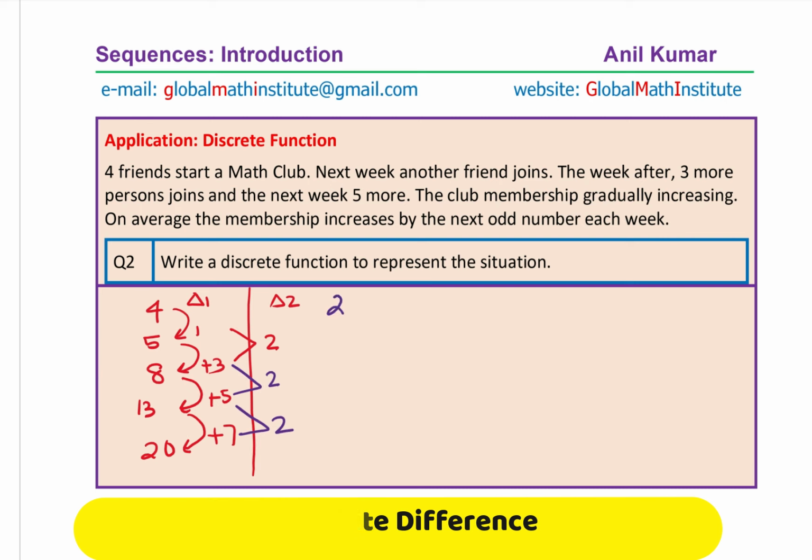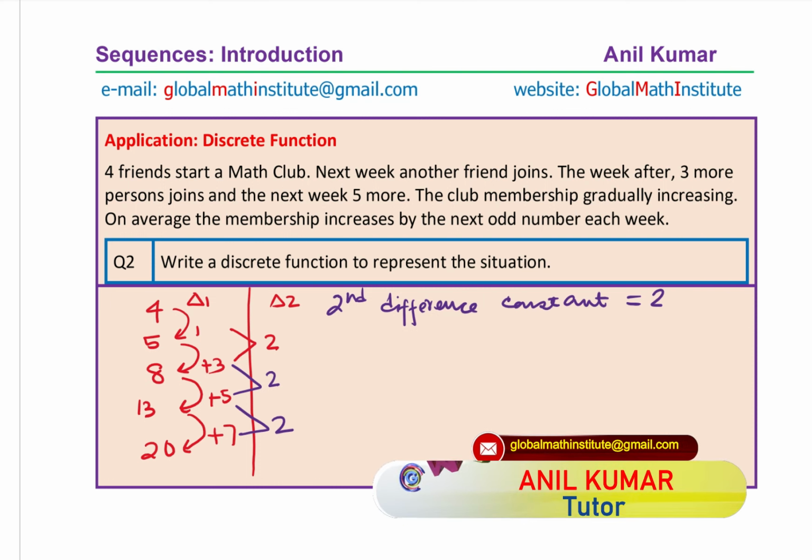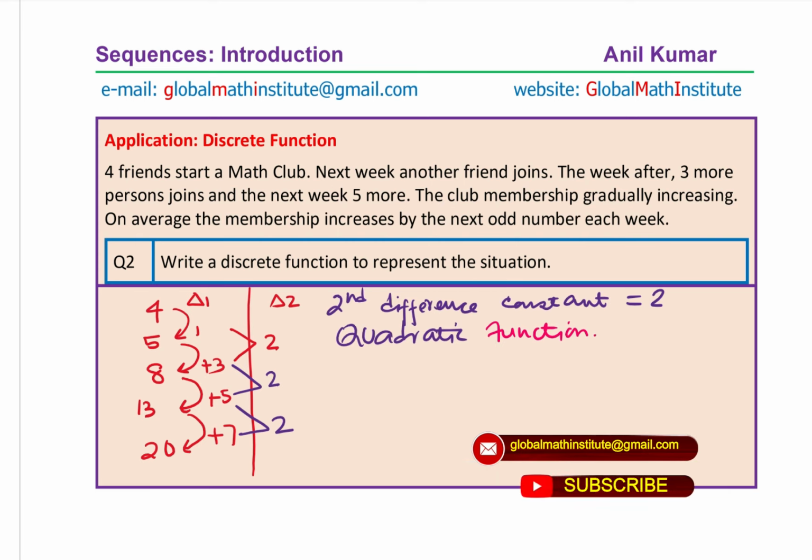That means we are looking into a quadratic function. Perfect. Whenever the second difference is constant, it leads to a quadratic function. And if the value of the second difference is 2, what do you think the leading coefficient a is going to be? a is going to be 1, 2 divided by 2. I hope you remember that concept. It is important to apply the concepts learned earlier so that you can have a quick solution to the problems now.